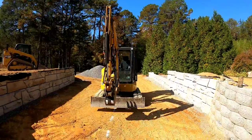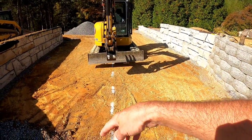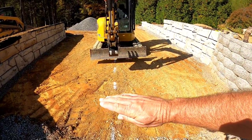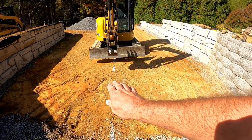All right, I'm getting the Topcon laser set up here with a 1.5% slope. What I'm gonna do is, you can see my white line right here. I'm gonna dig an 8-inch ditch. It'll be 12 inches wide in my bucket. And then I'm gonna put a 6-inch slotted pipe in there. And then there'll be 2 inches of rock immediately covering the top of that pipe in that ditch.